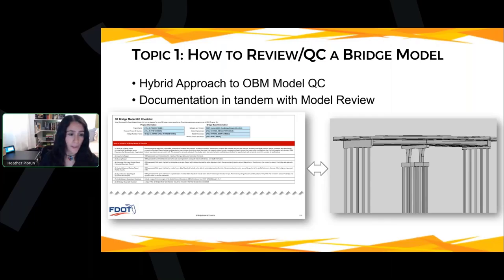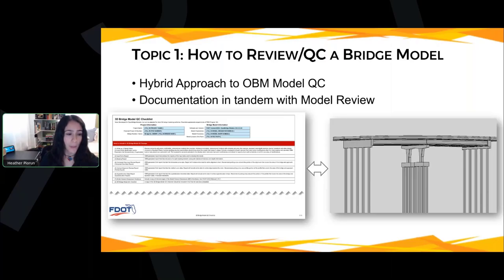On the left, again, is the first page of the 3D bridge QC checklist. The items in your QC package will be a write-up of the model status, discussing anything that's unique about the model, anything that people would have to know.